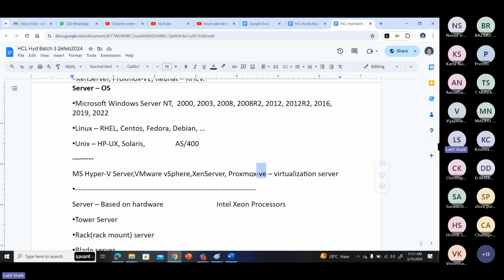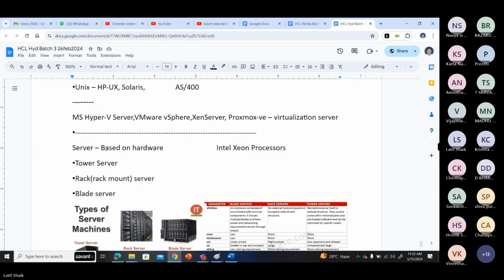So these are all virtualization server related platforms. That's why they are written separately, because they are not OS. An OS provides different types of services: desktop services, command line services, or application support related services. You can install applications in a server operating system, but on these you can't install anything. Okay, that's the point. So don't confuse.